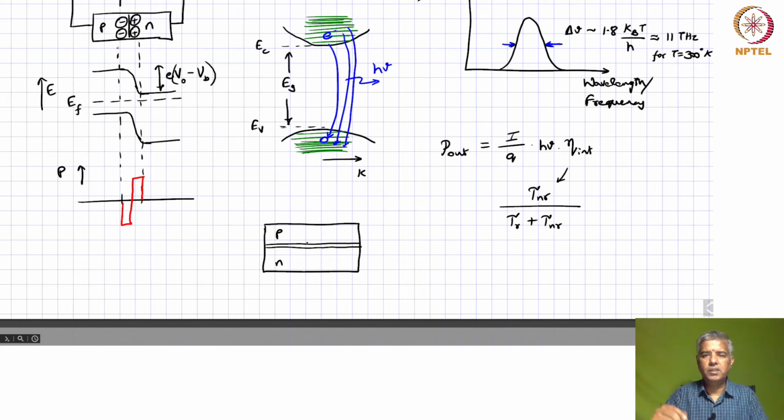An active region is one where these structures tend to be what is called a double heterostructure. That means the material in this thin slice has a lower band gap compared to the P and N type material, and that allows for confinement of the carriers and also confinement of the photons. Okay, so that is what we call an active region, and if you extend it to the third dimension, it's going to look something like this.